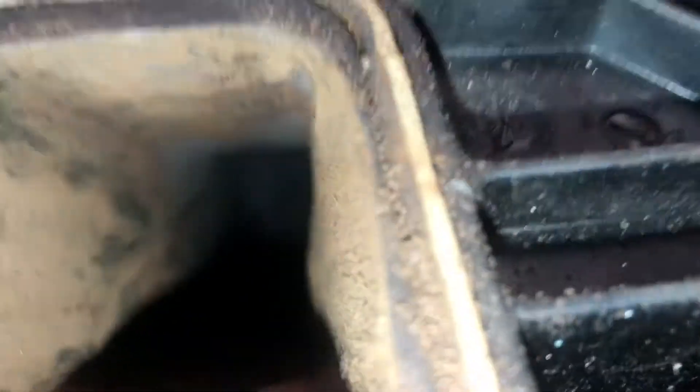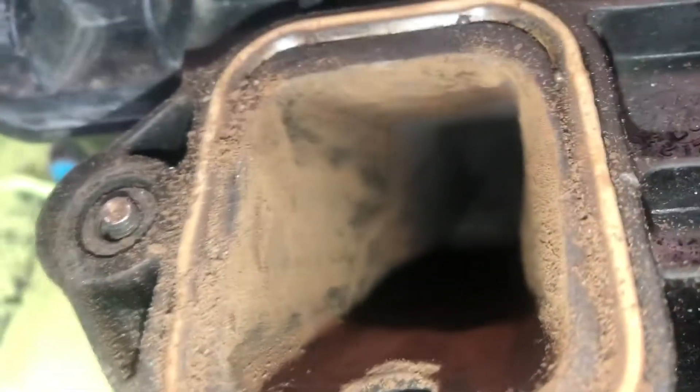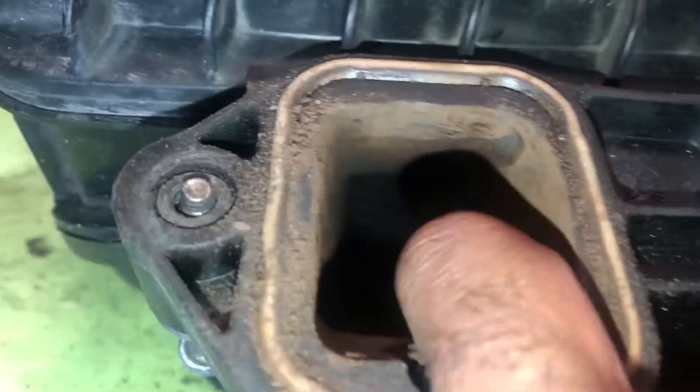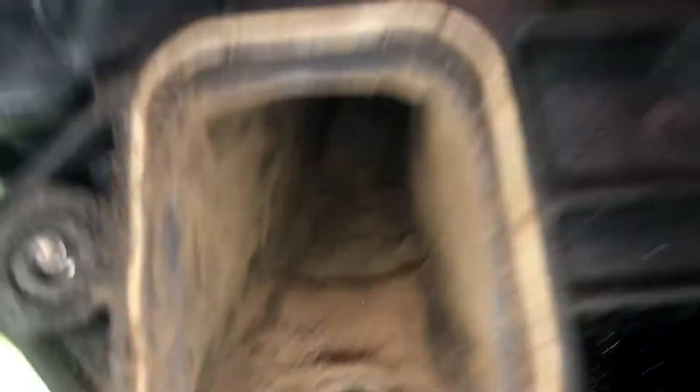Here's the finished product on the first port. I have to reach all the way down there to get the sides. But you see there's a little spot right up in that corner right there. I'm trying to reach down as far as I can. But as you can see, the walls are all smoothed out. There's not a transition, there's not a hump anymore on the side — it's just all flat now. And then this hump right here, you can see it just immediately drops down. I'll spray it out when I get done so you can actually see how far that is down. I'm going to keep going through the rest of these holes, and then at the end I'm going to show you the final product.